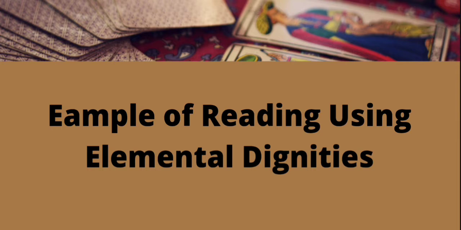So next I'm going to give you guys a couple examples of how to read just two cards. We're going to keep this super simple. We're not going to get into 3 cards. If you guys want to get into 3 cards, I would suggest doing some research on that on your own. But we're going to do some simple 2-card examples of how you can read using elemental dignities in the tarot. Okay, so let's jump into this.